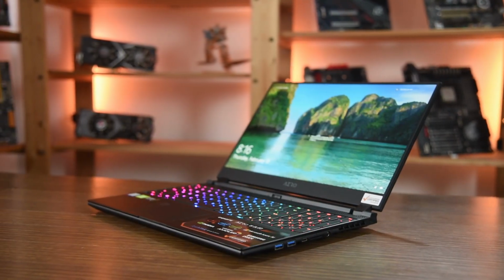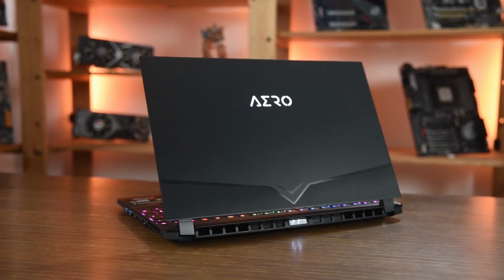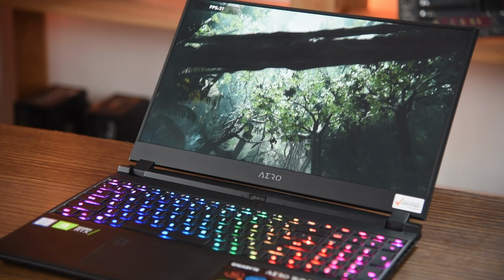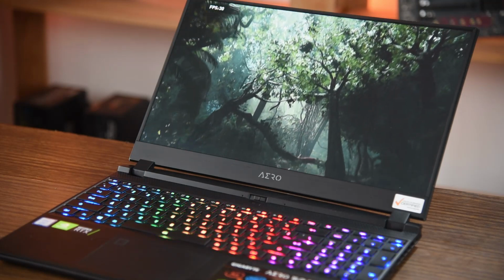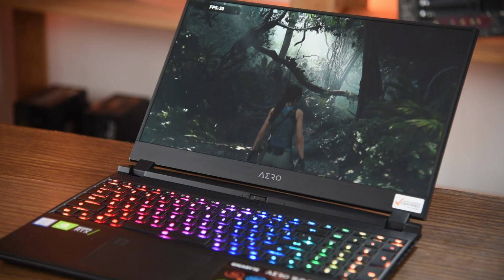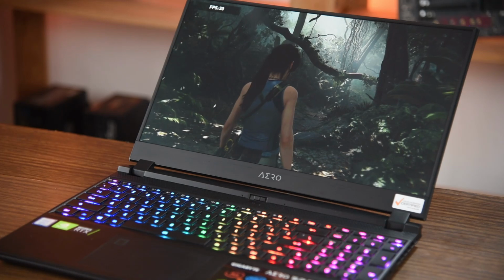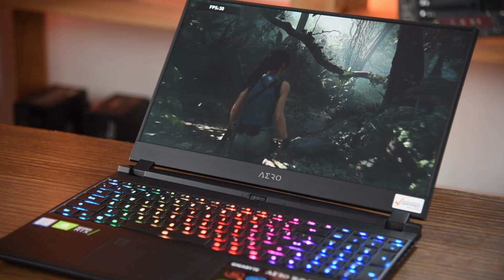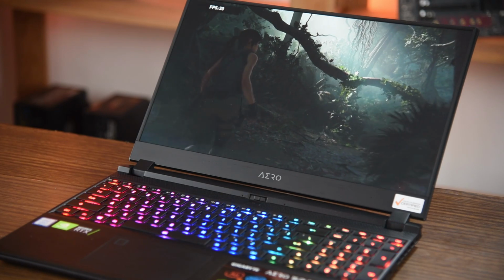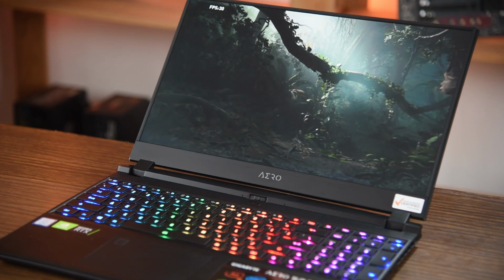Let's start from the appearance. The AERO 15 is as what you expect from Gigabyte's AERO range of notebook with the sleek look. The screen is a 15.6-inch thin bezel Samsung UHD 4K AMOLED display with 60Hz refresh rate that is X-Rite Pantone certified and individually factory calibrated. Now this screen is probably the reason why the price is at this level. It's not just a 4K screen, but it is also Pantone certified and calibrated.